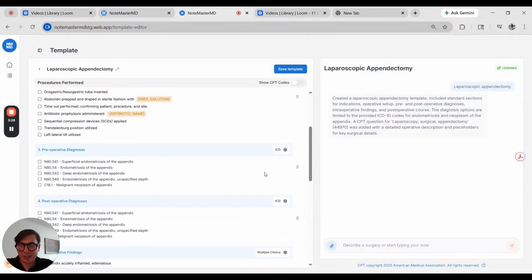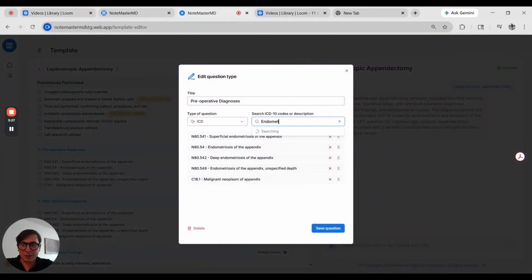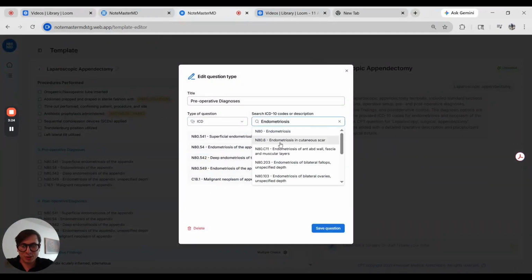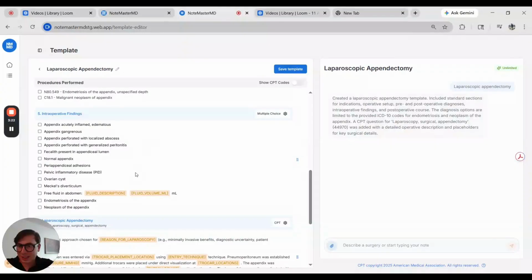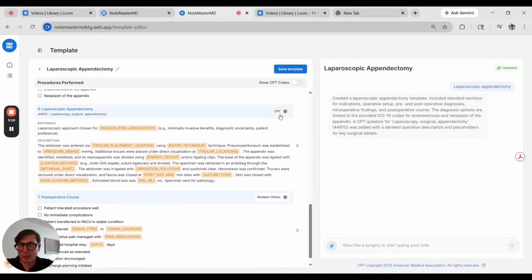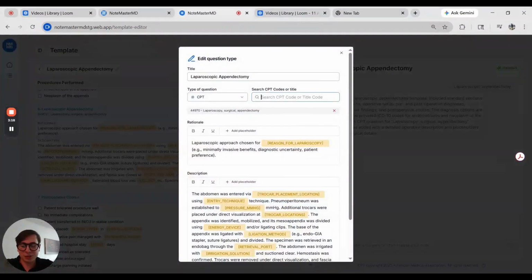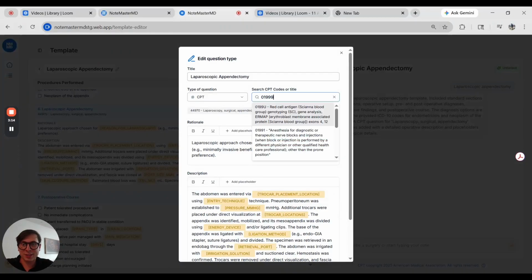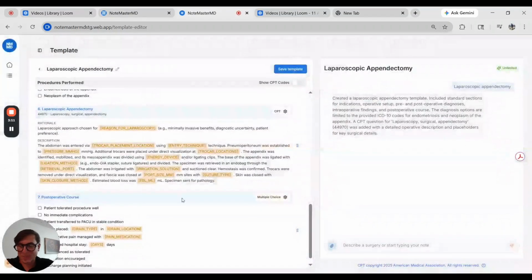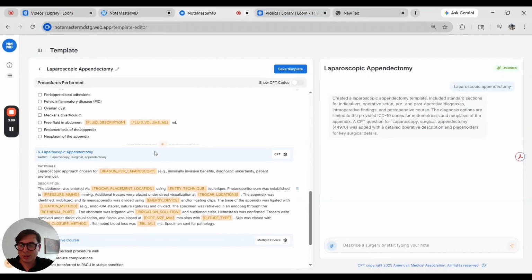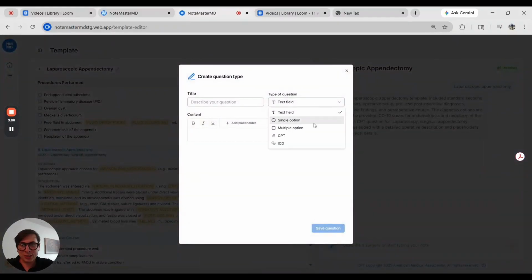And what you can see here is that everything is editable. So you want to go here and add one more function for endometriosis. Great, we can add that. You potentially don't like the CPT code associated with it. You can come in here and change it. I'll just show one for an example, an unlisted anesthesia code. And if you want to add something in manually as well, you can go in here, click, and then choose the type of section you'd like to add.